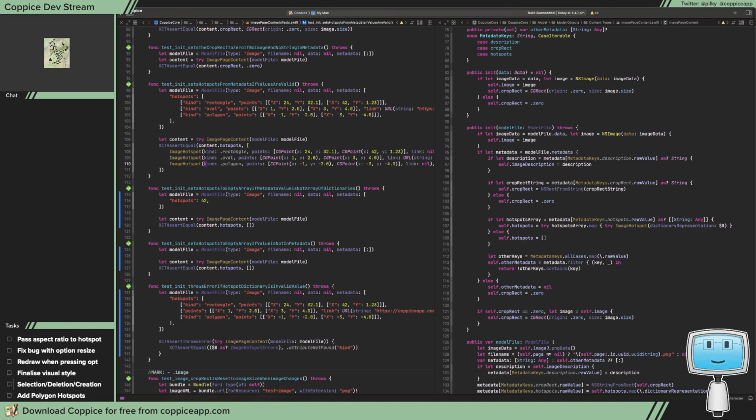Hotspots hooked up. Right. Those tests and it. And push those up.